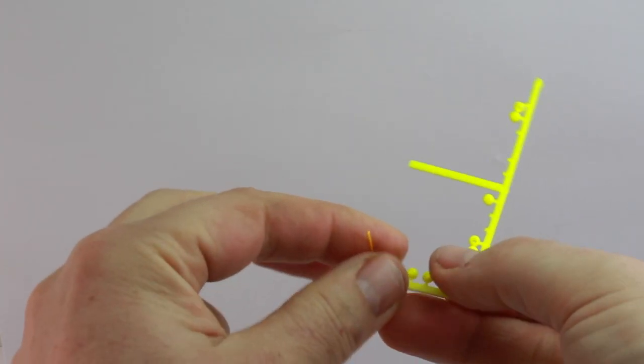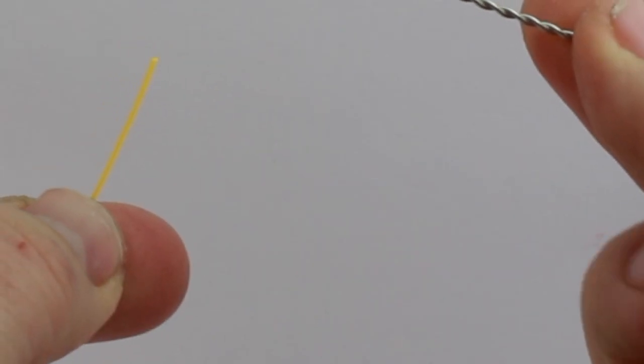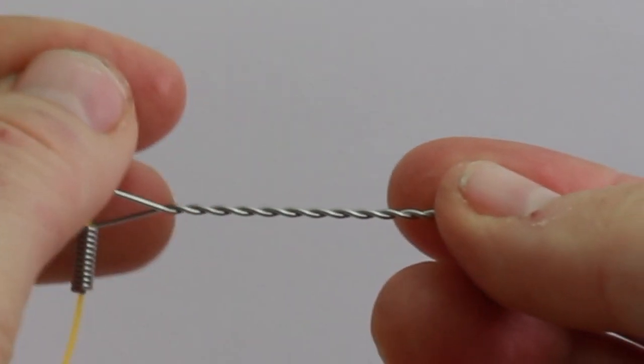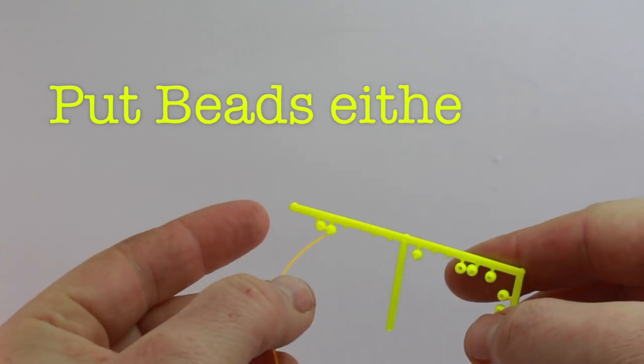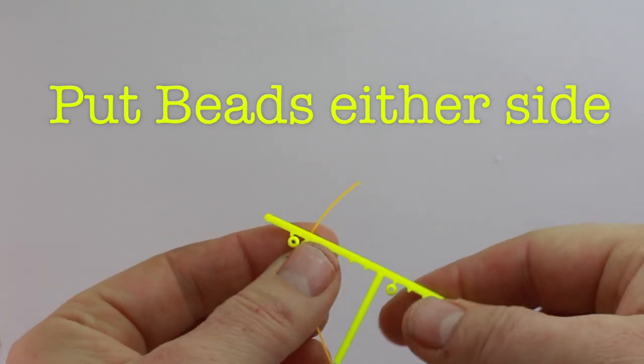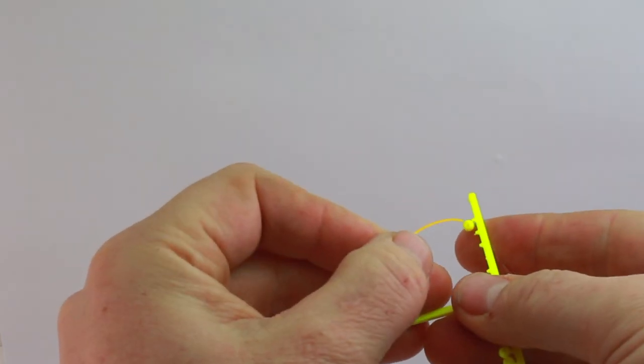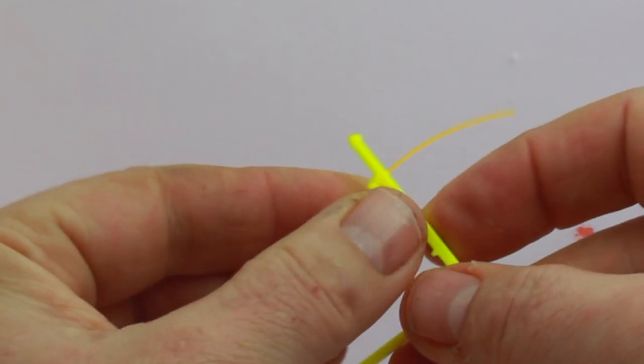So first thing you need to thread down is a bead, and then you just thread the line straight through the middle of the boom. There's a nice wide bit for that to go through, shouldn't be a problem. Then you want to put beads either side of those. We're going to do the power gum in a minute, so you don't need to worry about putting on anything to clamp these swivels on quite yet.